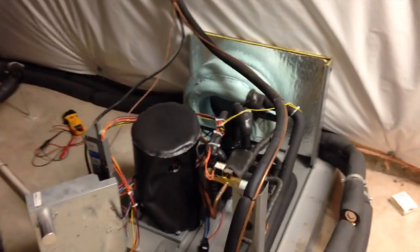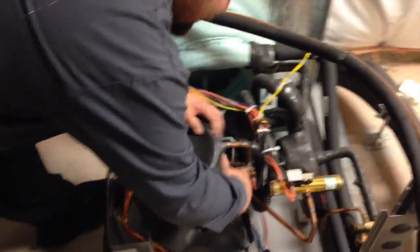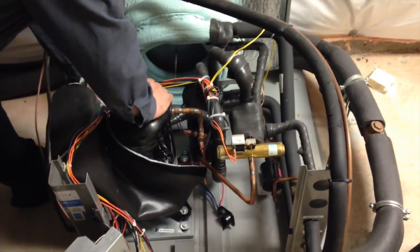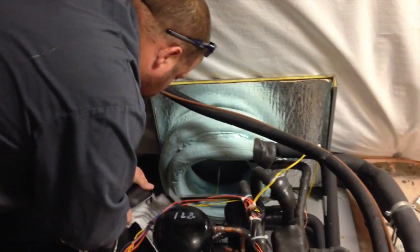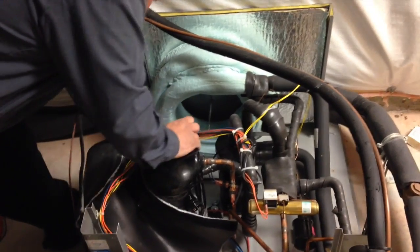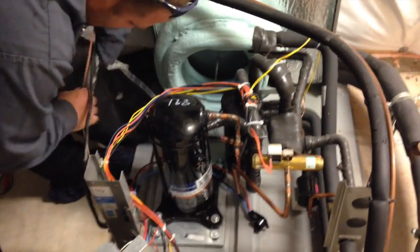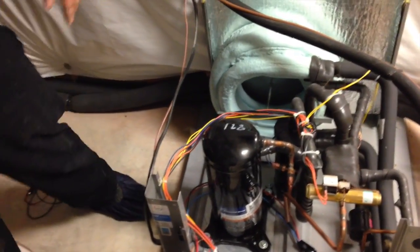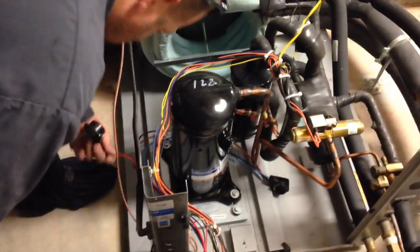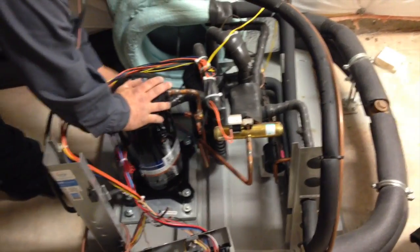There's our package. God bless Water Furnace for taking their stuff all the way apart — make it easy on us. So we've got to go out, get a reclaim machine, get that all fired up and everything running, get the refrigerant out of this thing. We've got, thank you Stephen Raritan, a new regulator to put into use today — the Western Enterprises VN500. It's going to take its maiden voyage here today with us. Picked it up at our local Goodman distributor — they keep them in stock.